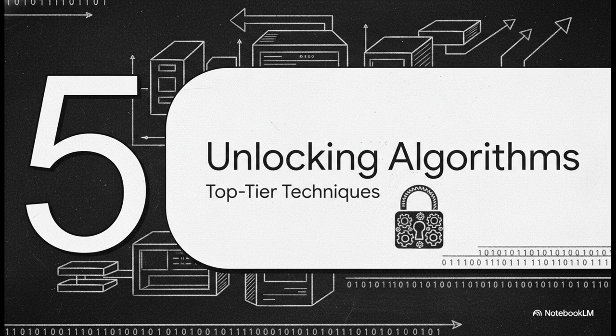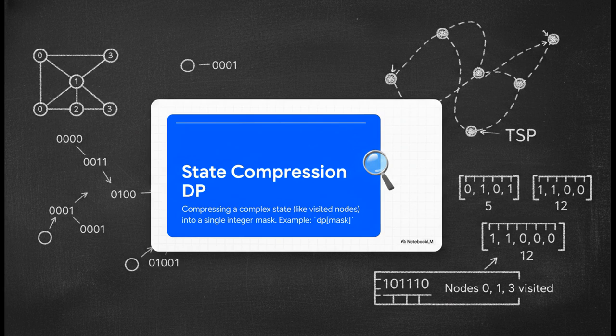So let's scale this up. How do these simple little building blocks enable some really powerful techniques that you see in high-level problem solving and competitive programming? This is where you see stuff like bitmask dynamic programming. So instead of using some complex data structure to keep track of which nodes in a graph you've already visited, you just use a single integer. If the kth bit is set to 1, it means we've visited node k.